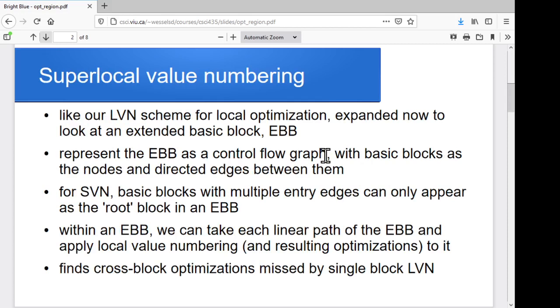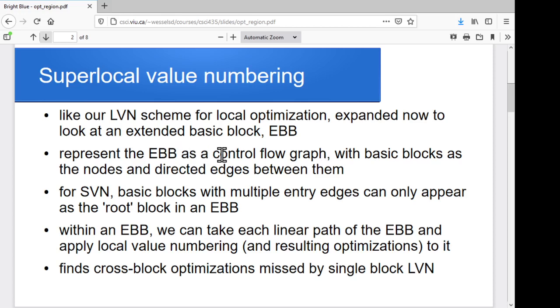So this extended numbering system. Again, the idea is we want a comparable idea to the value numbering that we used for the simple blocks, and we're just going to extend it to this bigger block. But we've got a problem in that if you've got two blocks feeding into another block, then when you're trying to do your optimizations, when you're looking at that convergence block, you can't really tell which optimizations might mess up one versus the other path. So we'll take a look at what this might involve.